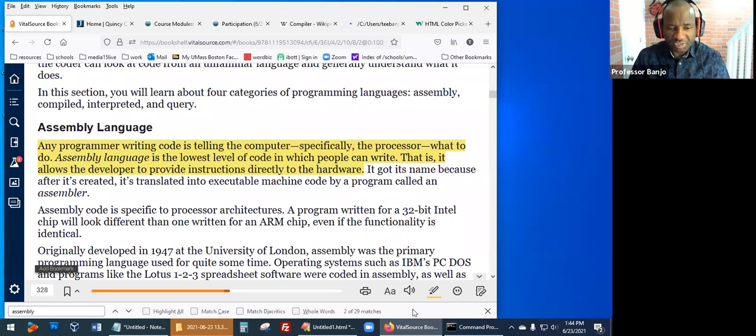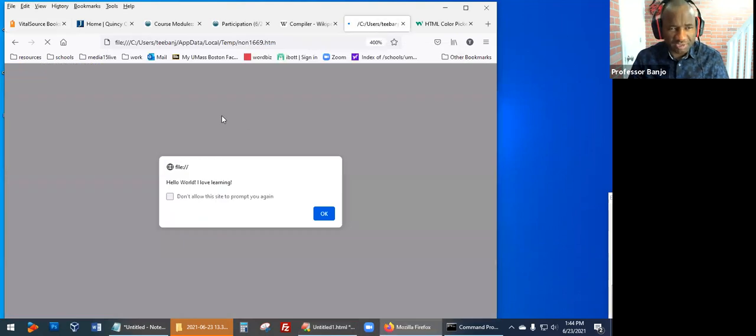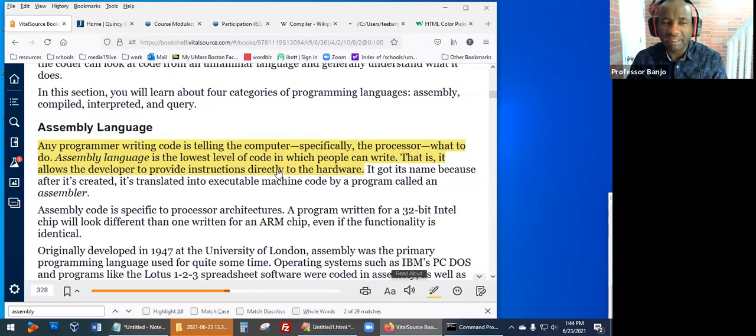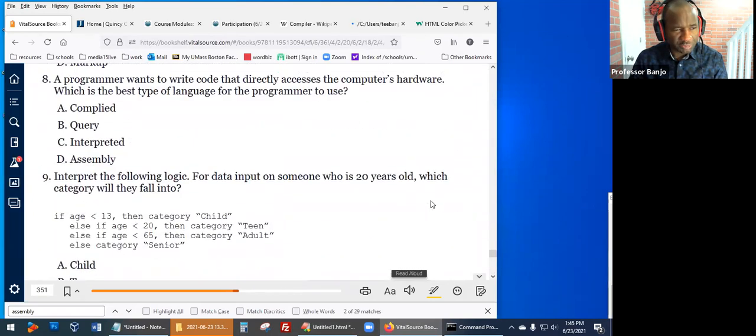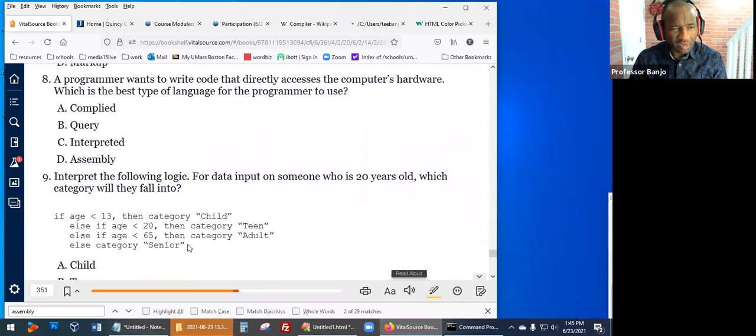The code that I wrote here doesn't affect the hardware. This is just software. This works in the browser. But when you write code that affects the computer itself, and some of those codes look very complex, then you can say that that is more assembly code. So that is assembly right there. Okay.